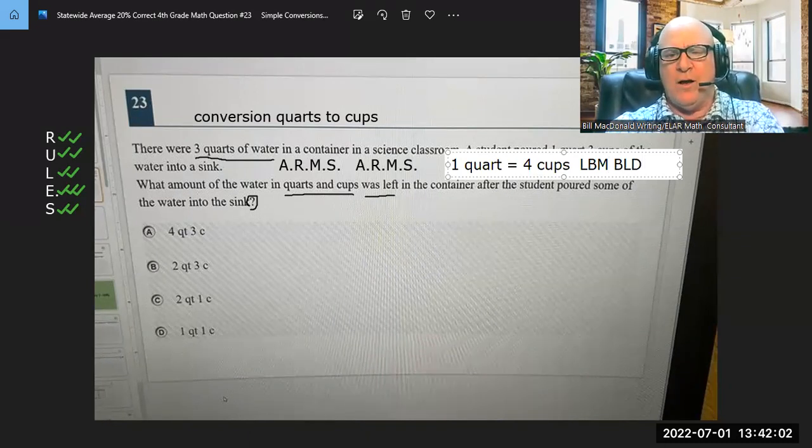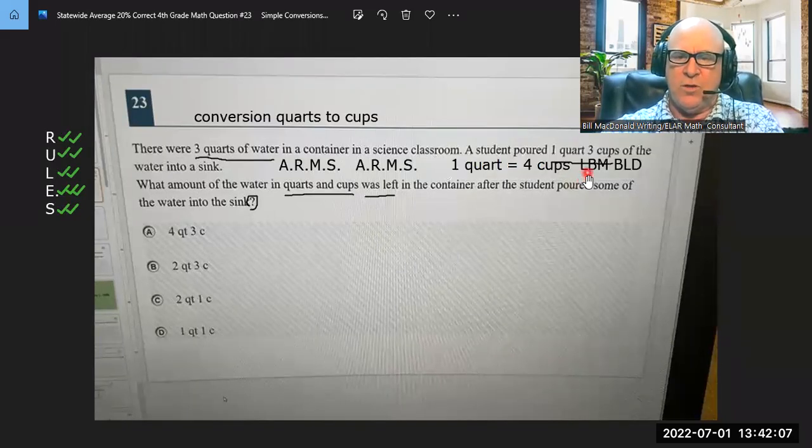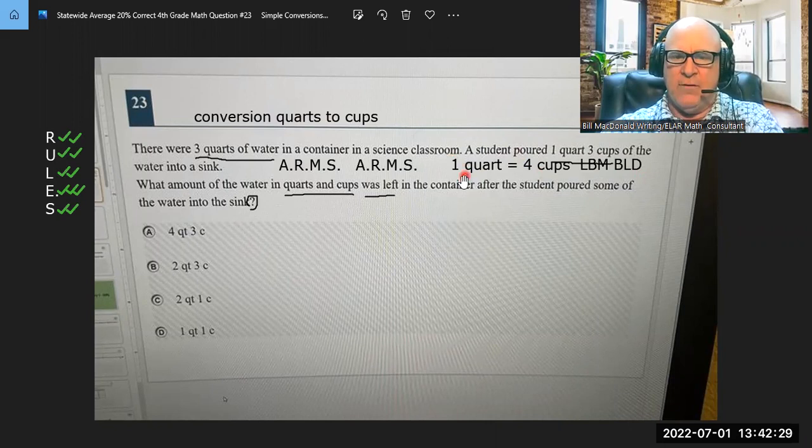So if you were doing the opposite, let me show you. If you were doing the opposite and saying, oh, I'm not going from a little number to a big number in my conversion where I multiply, I'm going from a big number to a little number, so I need to divide. Well, apparently kids didn't know how to do that. But if you can say, let me just draw a picture of what this looks like for every quart having 4 cups, this is what I think would have been a good idea to do.